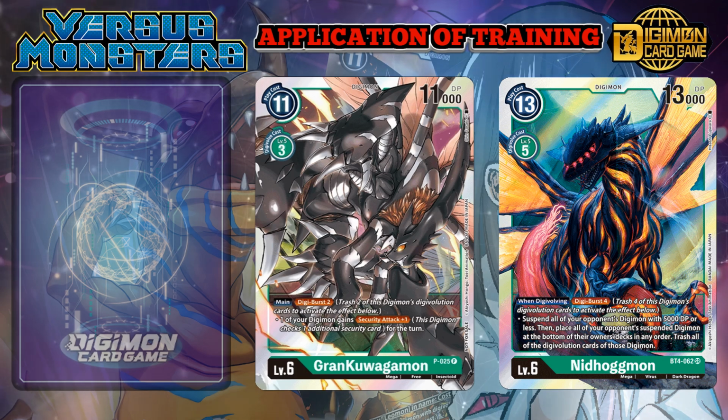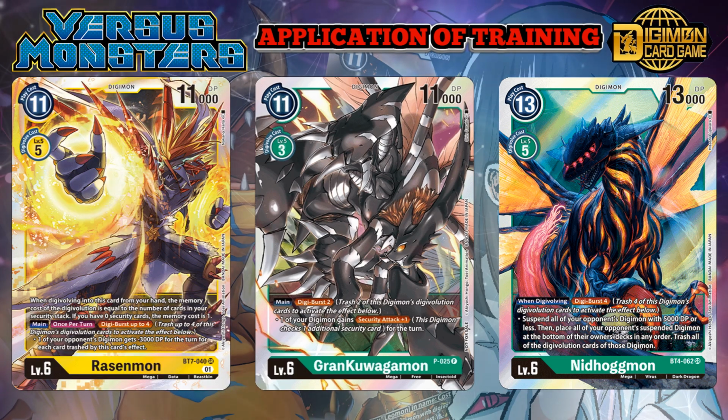There's just one problem. It's been well over 10 sets since we've seen any support cards for this keyword, with Rasenmon being one of the last members released in a core set. But in regards to these Digimon, I honestly felt that with the introduction of trainings, this means that when utilizing Digimon with the Digiburst keyword, anything that can Digiburst as a main effect might have gotten better.